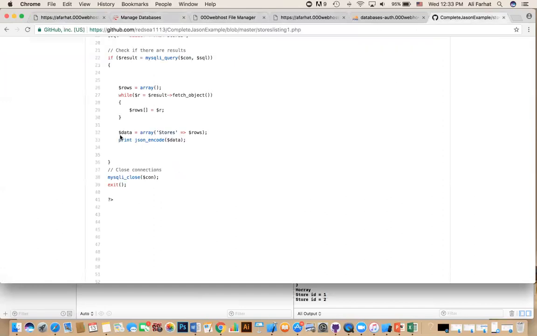You convert it, you print it as JSON data. So when you say print encode, you print it as JSON data. All right? Then you close your connection. That is all on the server side to create a web service and produce it in a JSON format. All right? Is that clear?